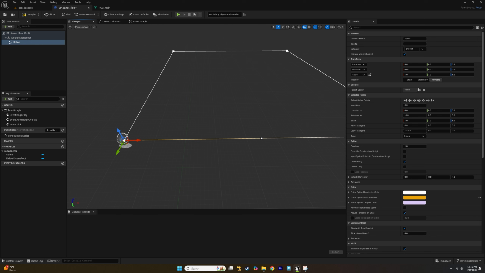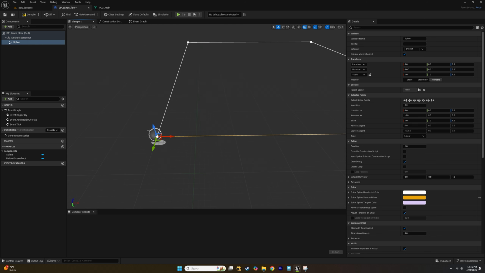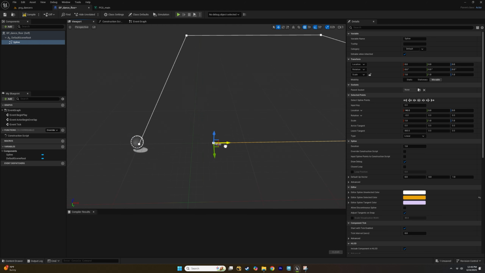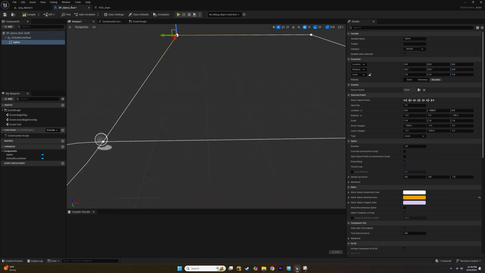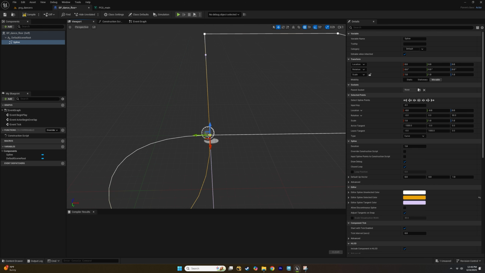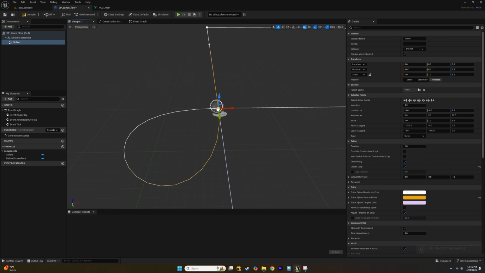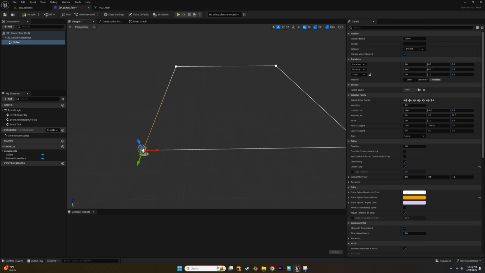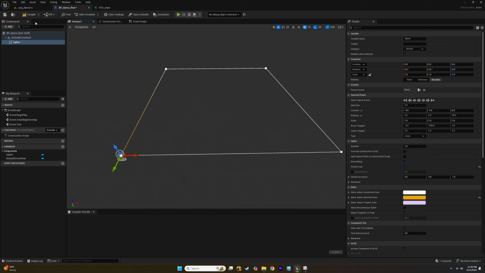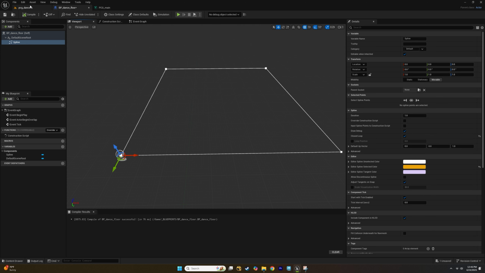Okay, so now we have where our dance floor is going to be. But there's a problem. See, the spline isn't actually connected. So if we right click, we can do close loop. And now we only have 1 point on this edge, but we have this weird curve here, and that's because the type of spline is actually curved. So if we go to spline point type, see it's curved, we want this to be linear, and now we have our dance floor, or our spline, which will be made up of our dance floor.